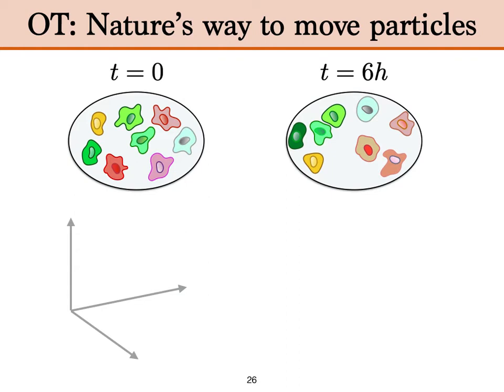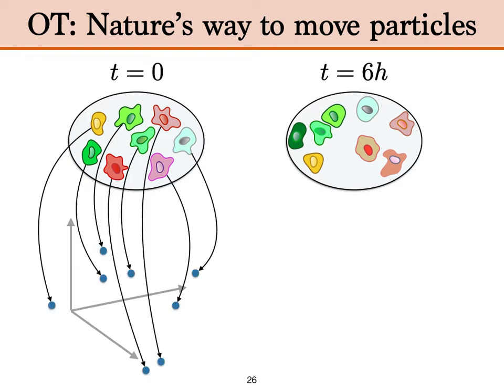However, you know that somewhat the population of cells on the right is related to the population of cells on the left. So what you've seen 6 hours later has been caused by what was there on the left. And so you would like to be able to look at each cell and say, well, I believe this cell on the right is probably this cell on the left that changed its shape or characteristics. And the way you're going to do this reconstruction of who became what is going to be optimal transport.